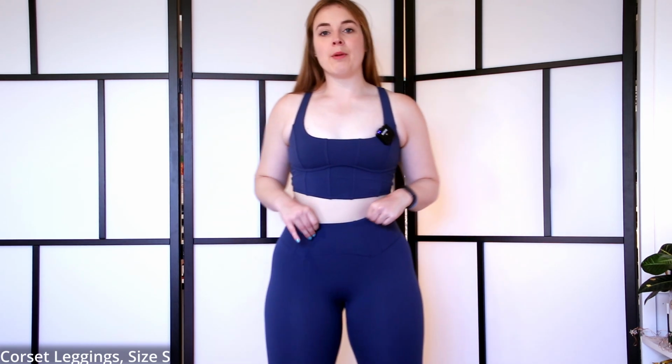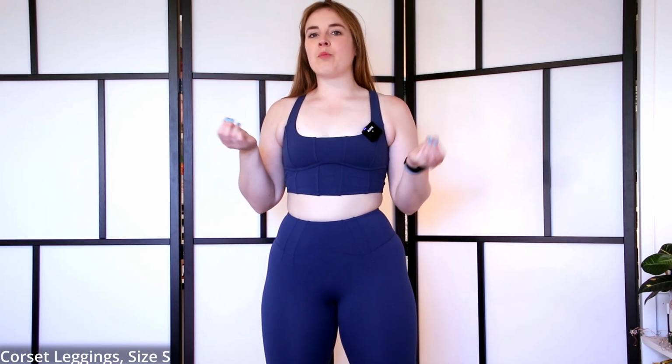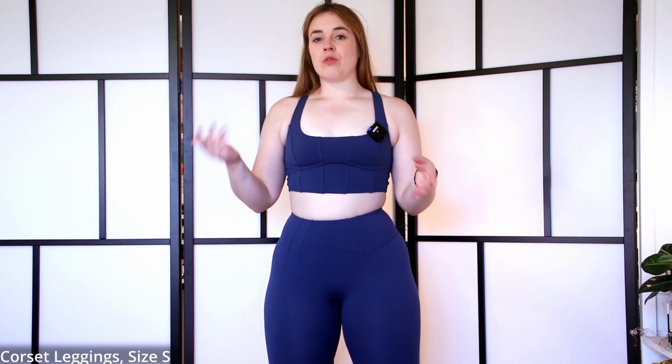I do have a small waist, a bigger, but so medium. I usually should get medium for around here, but a small for here. So I stuck with the small, and I'm happy with it throughout, except for at the waist actually. So I would definitely suggest if you carry more weight in your waist, then go for your waist size, or also size up if you feel a little bit self-conscious about the cutting in maybe.